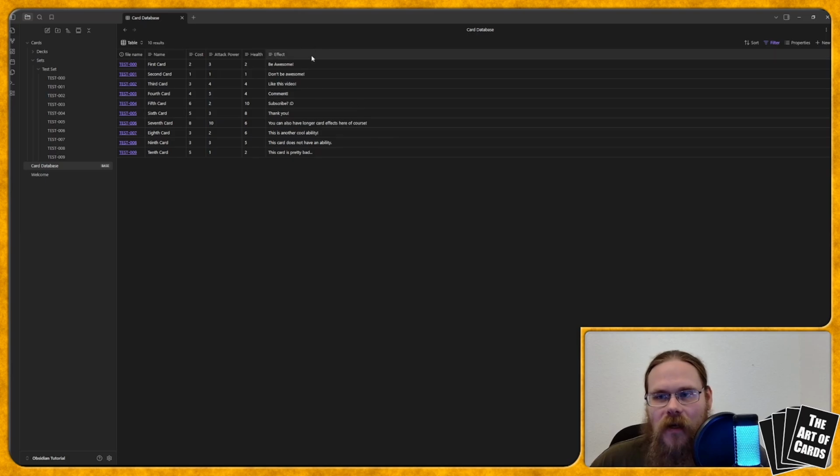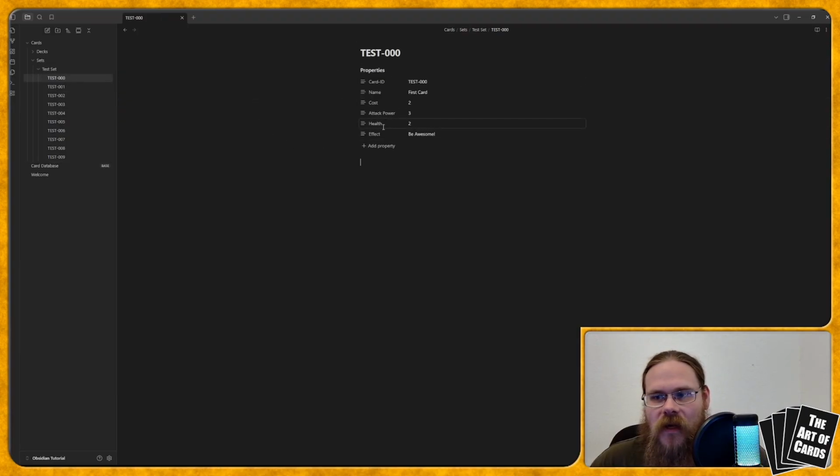So I want to add another property here to our cards. So I'll just go into any one of the cards over here. You can click on the name in the table, or you can click over here on the file, right? So once we're here, you can click on the add property, and we're going to call this playtest. You can of course call it whatever you want. And I don't want it to have text here. I want it to be a checkbox. So you can click on this little icon to the left here and change the property type. So in this case, I want it to be a checkbox.